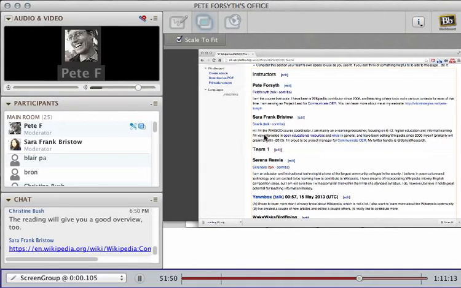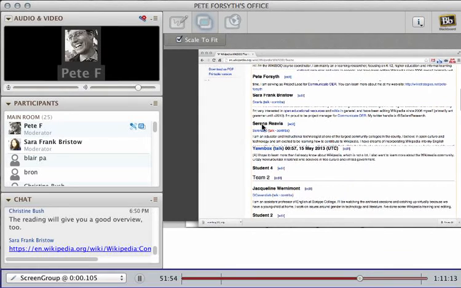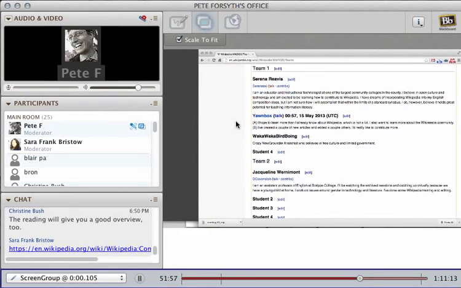And then below that, there are sections. We've set up some sections, and I see some of you have already been filling yourselves in, which is excellent. I put the first 2 of you that added yourselves here, Serena and Jacqueline, in myself, and I think Jan Box and Waka Waka have added themselves. So what you should do, and you can start right now, you can do this immediately after the class, I would suggest if you have time, do it as soon as we're done here so that we can get our teams together, is click any place where it says student and a number, just click that edit button.